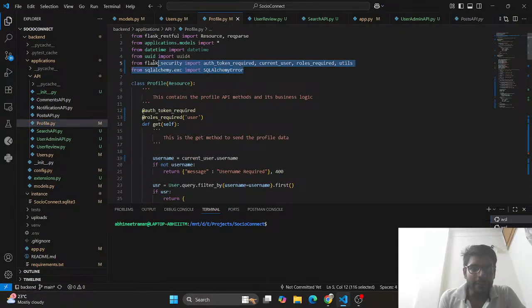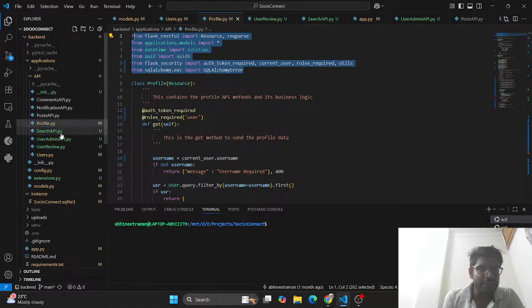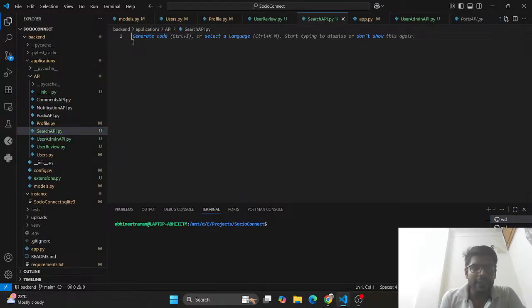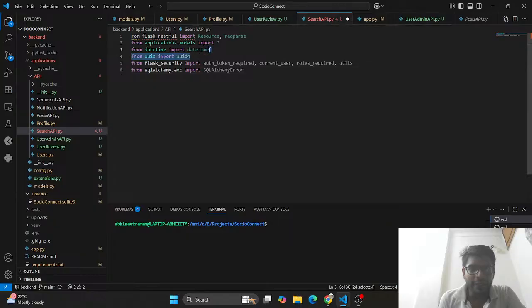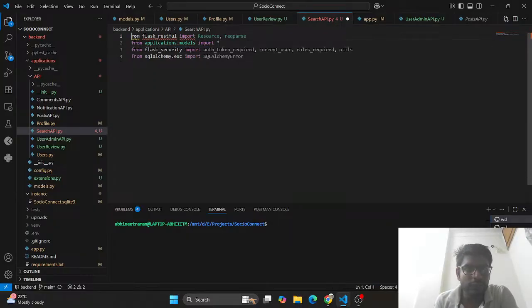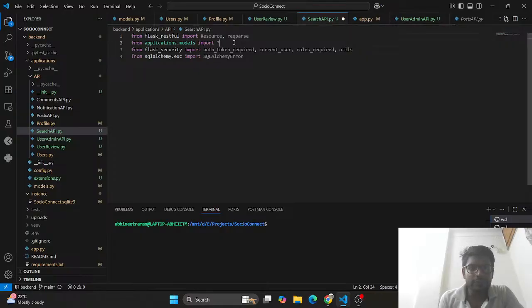Most of the things are required, so we will just copy paste it and remove the part we don't require, like UID and date time. It has two APIs, one for the user, one for the admin, or we can convert this into a single file API. We will convert that in that manner only.